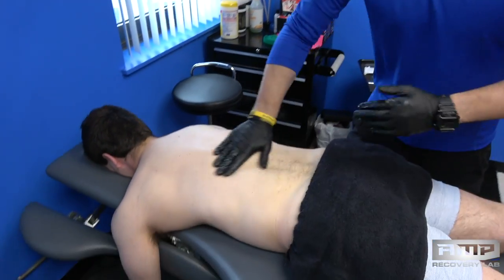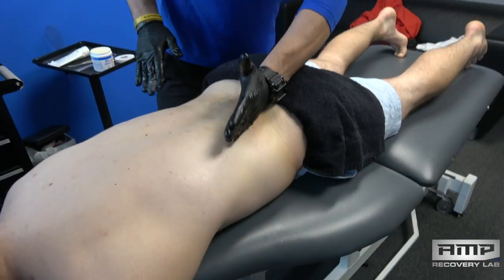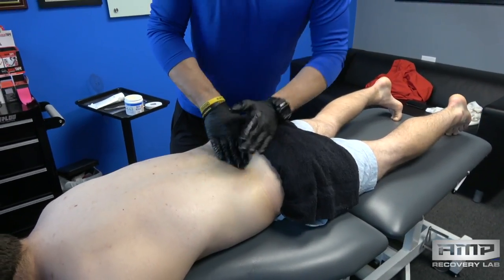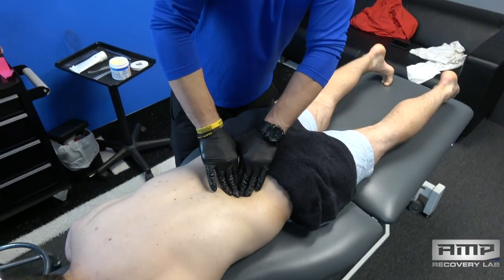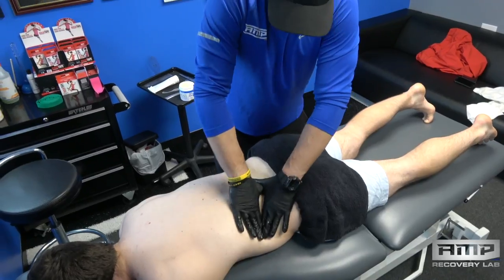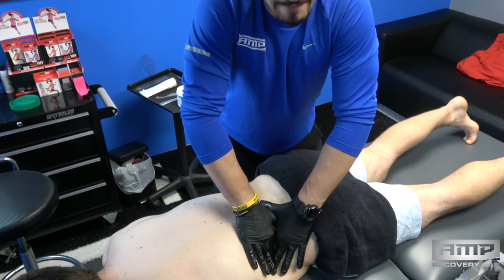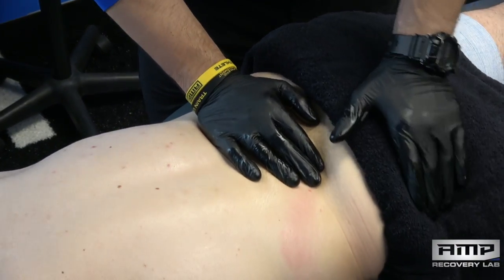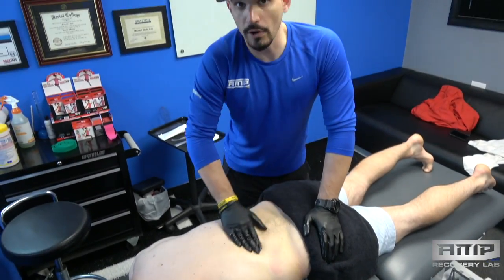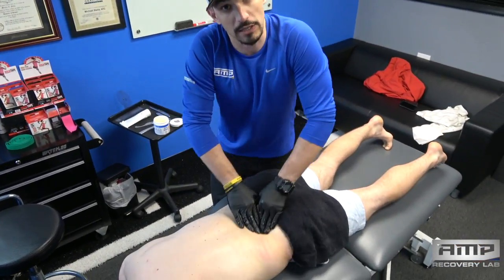This is again a really passive technique — I'm just going to work into that QL. The QL attaches to the SI joint and into the floating ribs and ribcage. We work in nice and slow; this is deeper work. If you have low back pain referring into your upper glutes, check your QLs. Get in here and work through this — you can use the treatment as a diagnostic tool. If you work on something and it feels better, you're probably on a trigger.